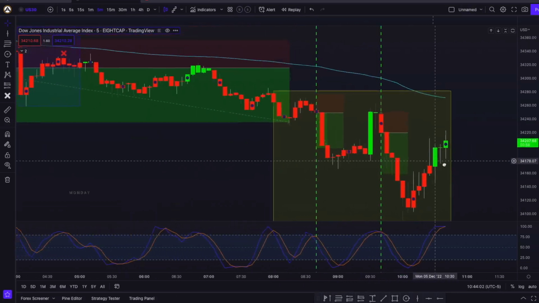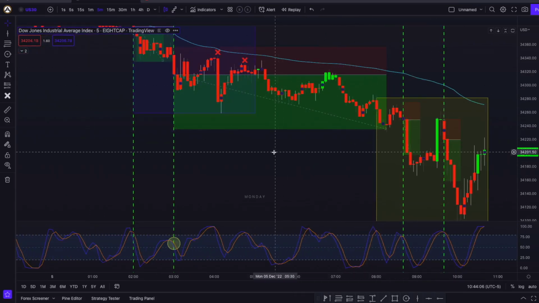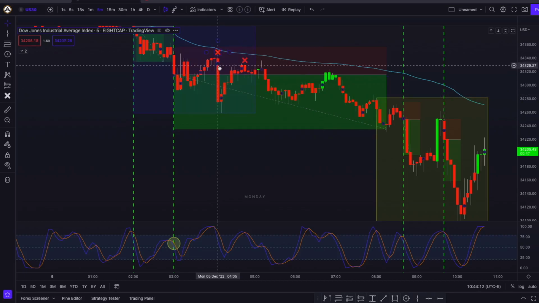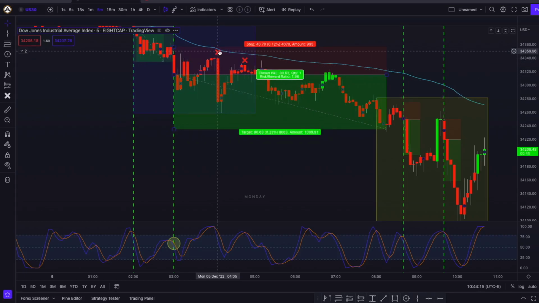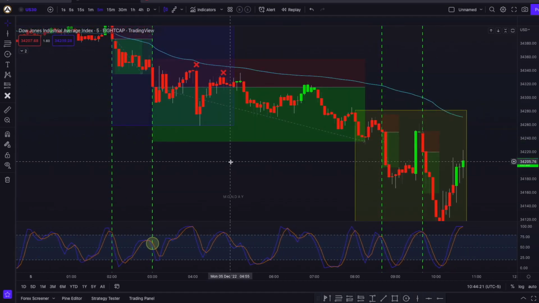So on US30 alone, only by taking those 4 trades without taking trades within trades, because you could have taken a trade here, but I like to avoid big candles like this. I mean, your stop loss would be right around 100 ticks or something, so you're looking for a 200 tick move. I like to avoid those trades.